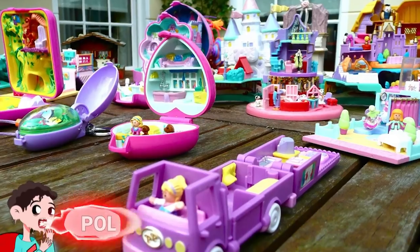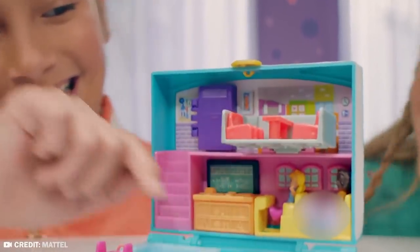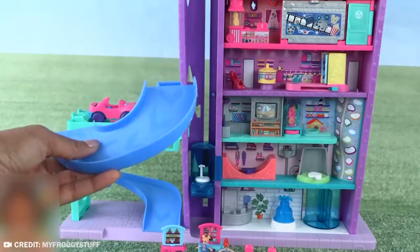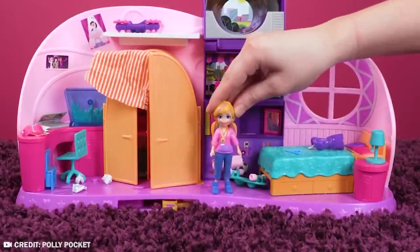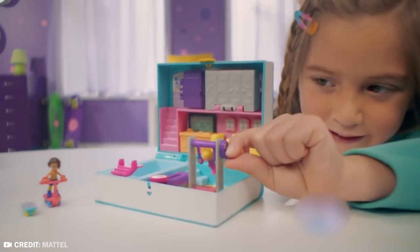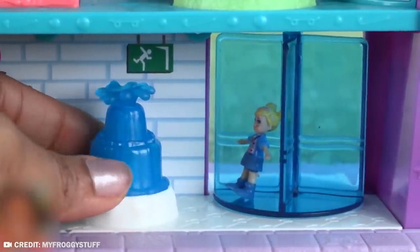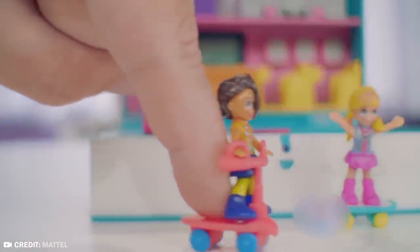Number 19: Polly Pocket. Polly Pocket toys are super fun and cute, but did you know that they can also be lethal? Toy maker Mattel had to recall about 2.4 million Polly Pocket dolls and accessories that had magnets. These teeny tiny little magnets can come out of the toys and be swallowed by children. Once inside the body, a magnet can do a lot of damage to the internal organs, especially if the child swallowed more than one. Three children suffered very serious injuries after swallowing multiple magnets, including intestinal perforations that required surgery. If the magnets attract each other inside the body, they can also cause infections and blockage, which can be fatal.